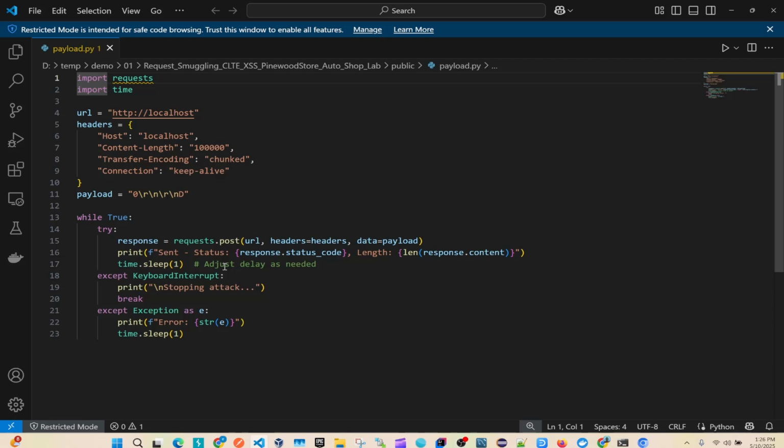If you run it faster than it should go, it would probably be blocked, right? If I send this request right now, it's sending every 1 second. Let's say I send this every 0.5 seconds and it has both headers, in this case chunked and content length, more than likely it'll be blocked by a web application firewall.